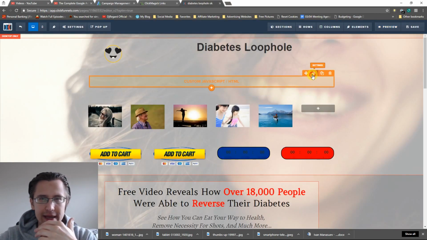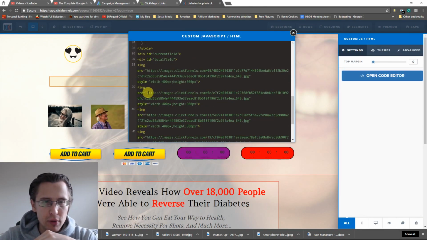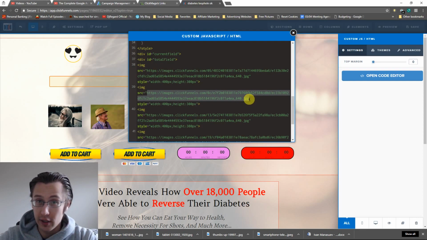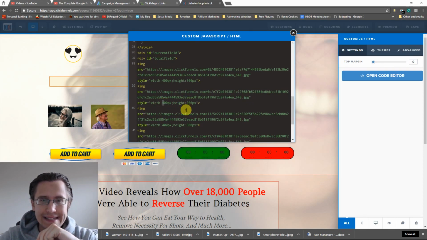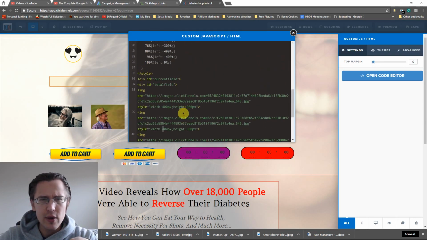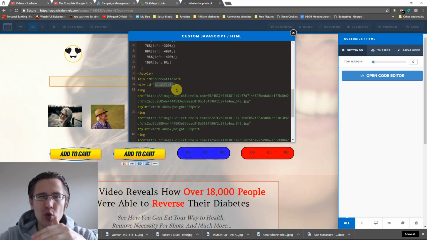And of course, if you want to maintain a nice image slider, you'd want to do the same thing for all of them. So after you upload all your images here, literally copy paste the image URL, and change these to make them consistent, okay? That's about the only thing you have to do here. I've created these IDs. You can change them to whatever you want as well. I just made them easier for me to see.